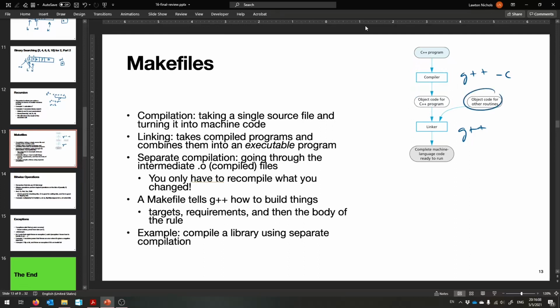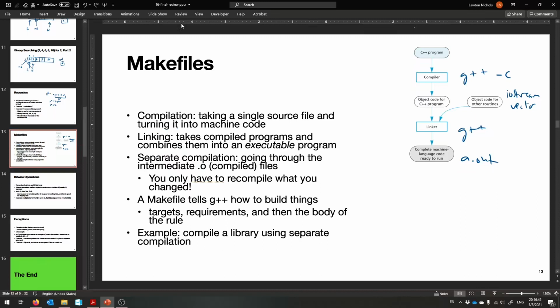If you ever want to make a final executable program, you have to bring in things like cin from iostream. You need to bring in the vector library, which has all been pre-compiled for us, and so it's all linked together. Your code, other programs that you've also written, and library functions are all brought together by the linker. That finally gives you your program that you can then run. If you don't give a name, it's called a.out. So that is the difference, compilation versus linking.